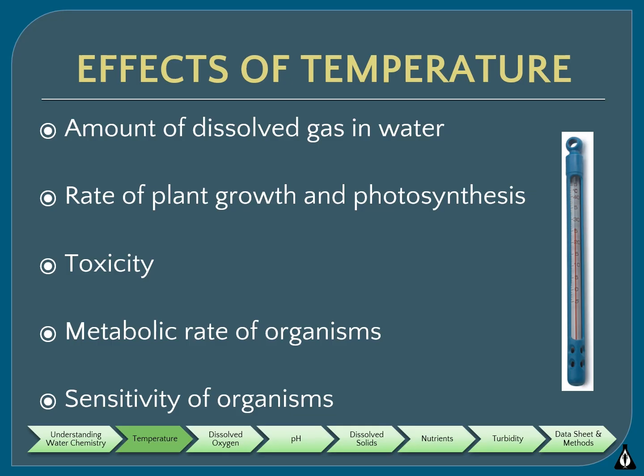Certain pollutants can become more toxic at increased temperatures as well as modify the state of the chemical. And then in terms of metabolic rates of organisms, as the water warms up, metabolic rates speed up and organisms need more oxygen, including speeding up of the rate of decomposition. Changing the temperature range of a stream can change the whole ecosystem. Many organisms require a specific temperature range so that if the range is shifted to a higher one or a lower one, many species of invertebrates and fish will no longer be present and living there.